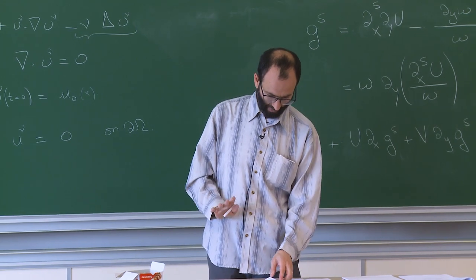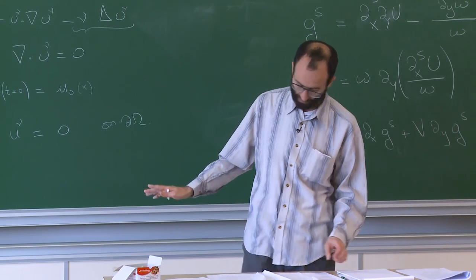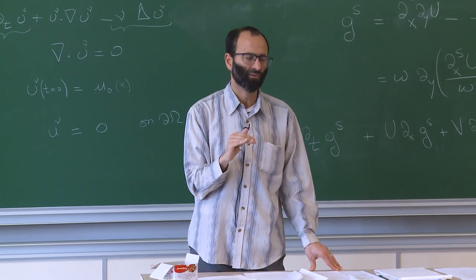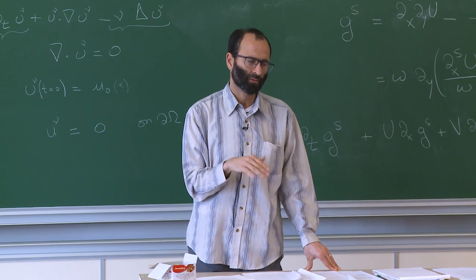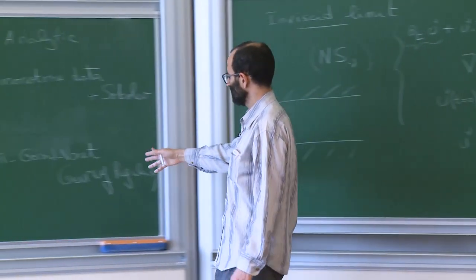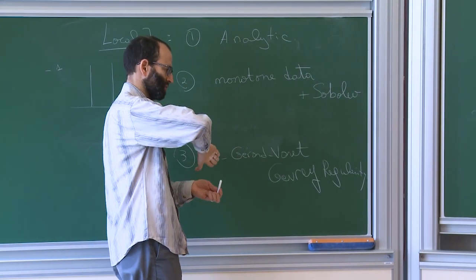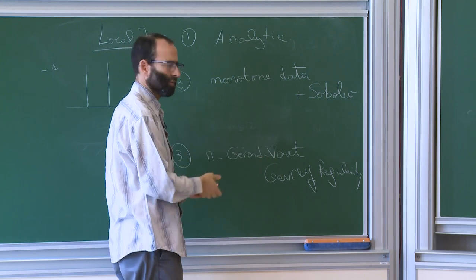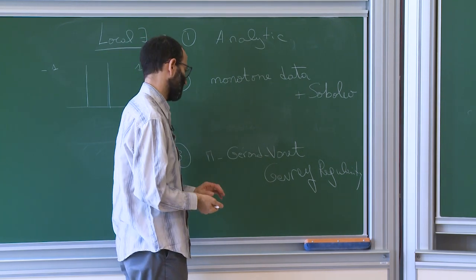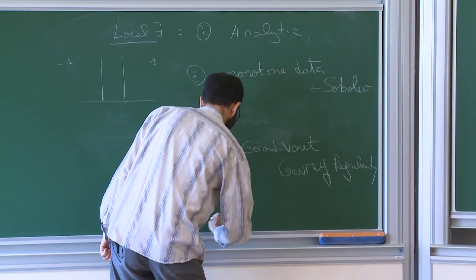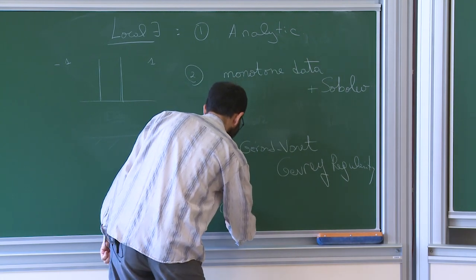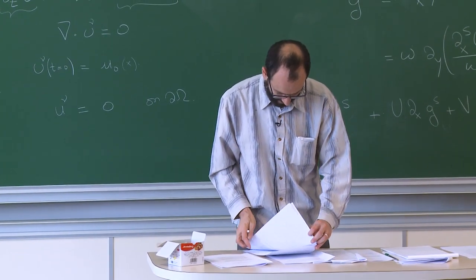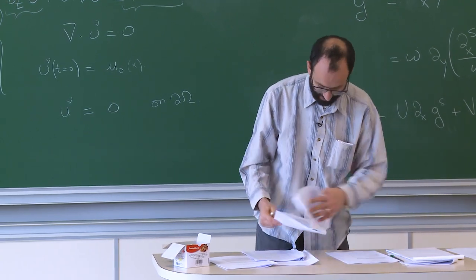But I think the best result now is a result that David wrote with Helge. David with Helge have a very nice result where they do Gevrey 2 without structure assumptions. In my paper with David, we have some structure assumptions, so we have to assume that the solution starts increasing then decreasing, or we have some condition on the critical points. But after a lot of work, there is a paper of David Gérard-Varet with Helge. I need to check his name, to make sure that I'm not making a mistake.